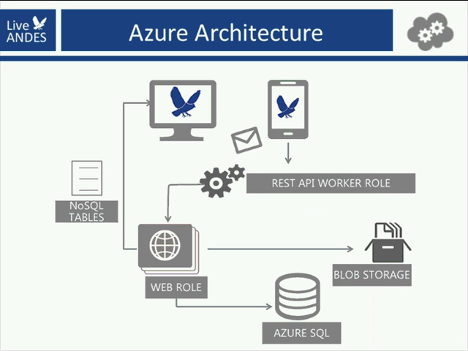So the idea is that people can use computers, but also multiple devices, mobile devices like mobile phones, with different operating systems, to input information into our software. That's why the REST API worker role is so important. How we store and process the information is more up to Azure to solve than to us on a given server.